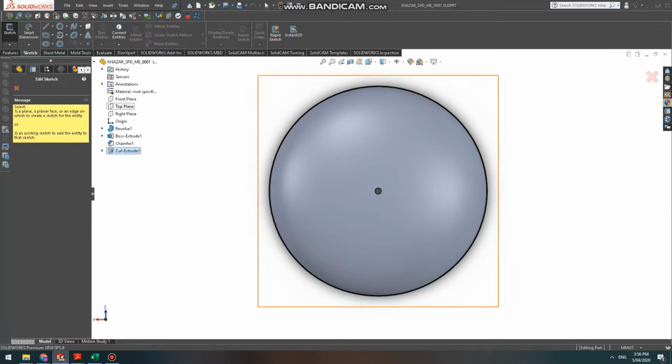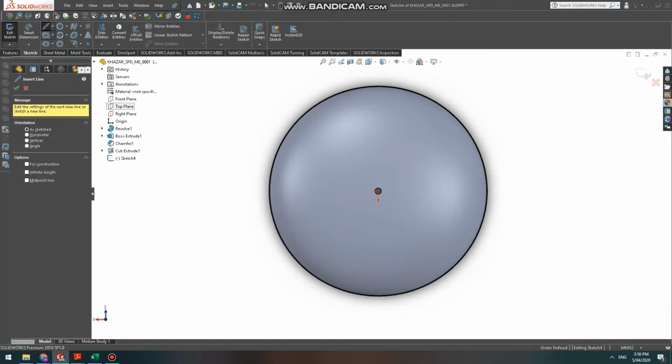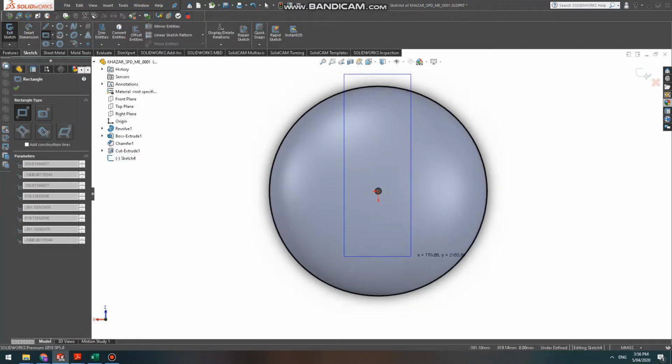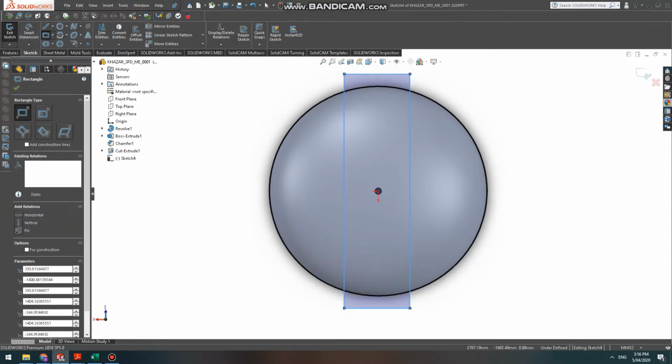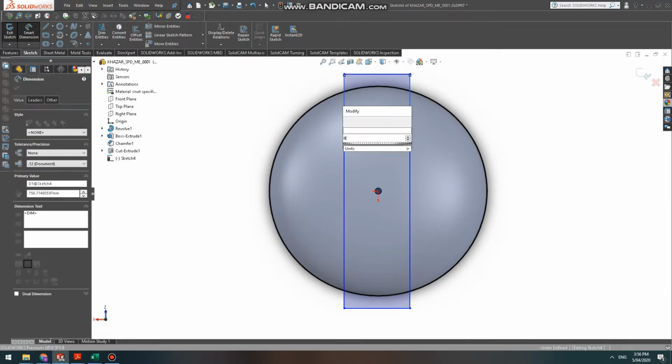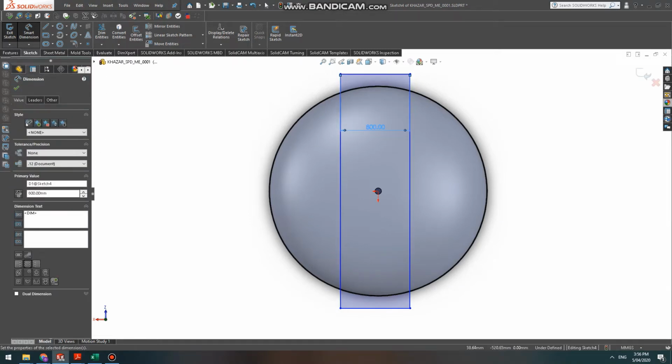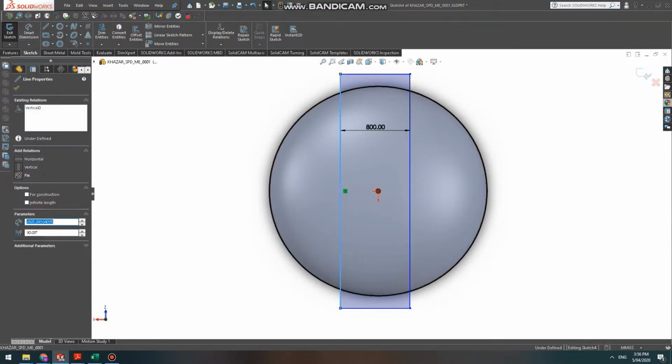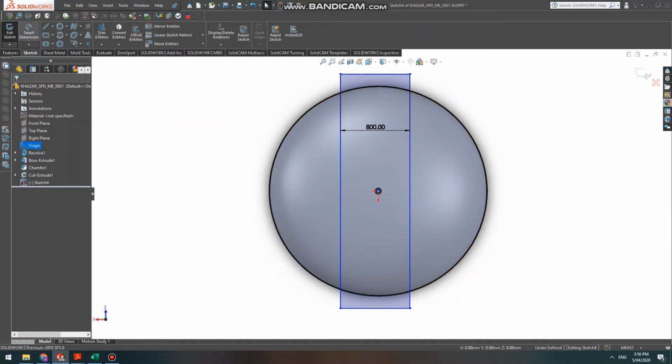We will create a square like this. And since L1 has to be not less than 20%, let's say 800 millimeters. It's not less than 20%. It's quite good enough. And we put a dimension 400.